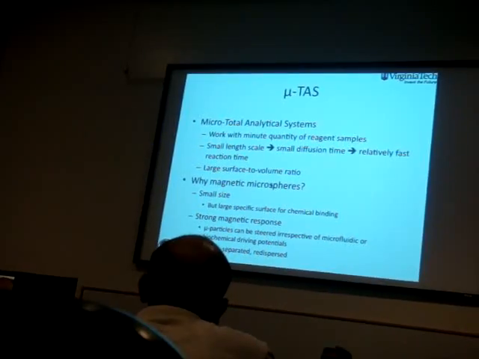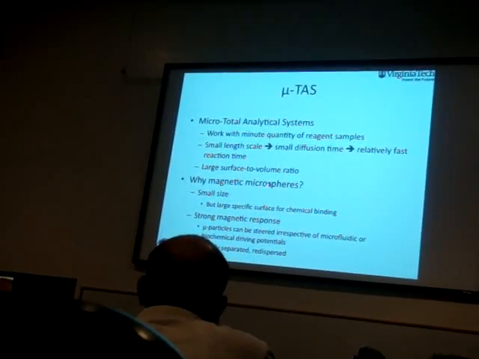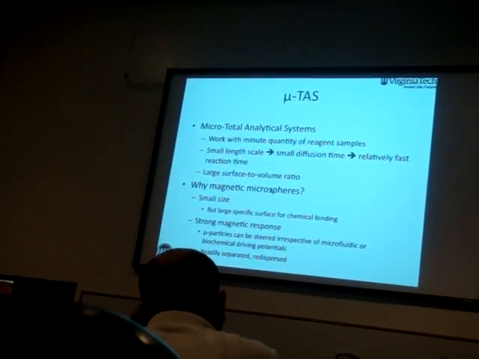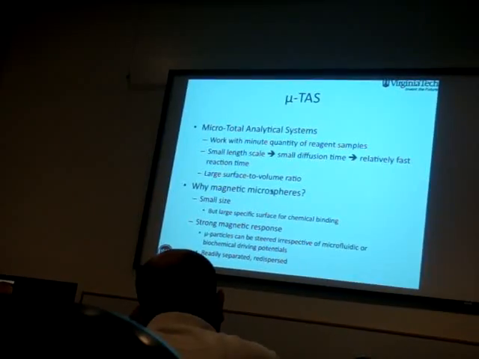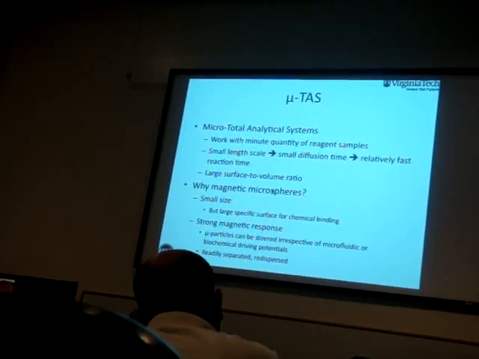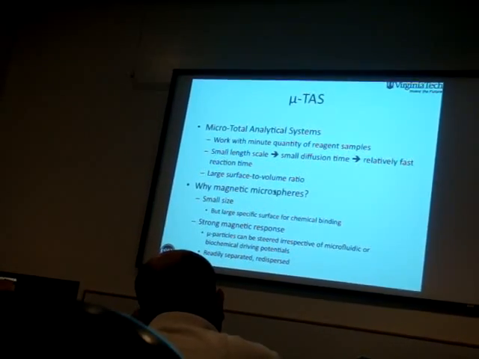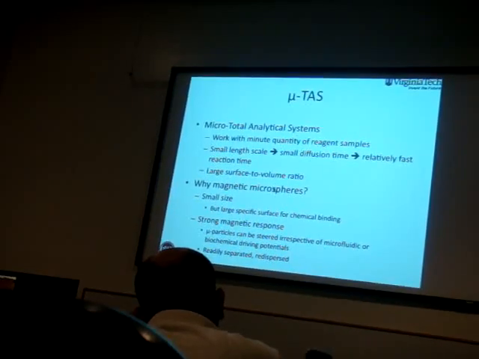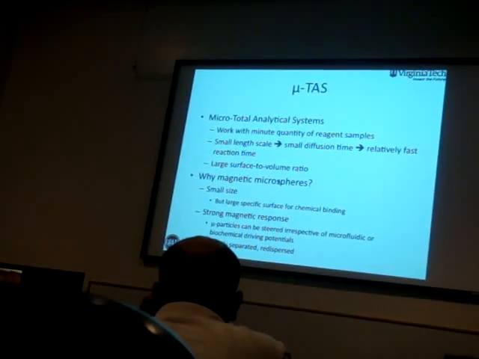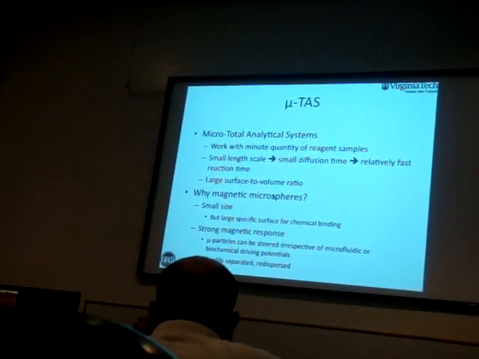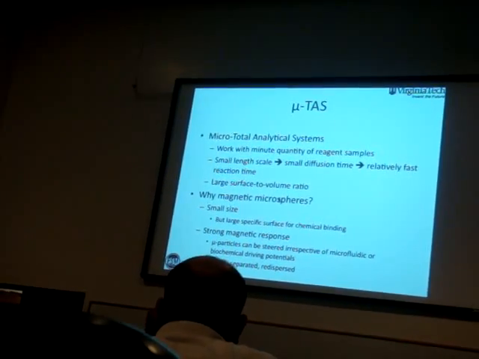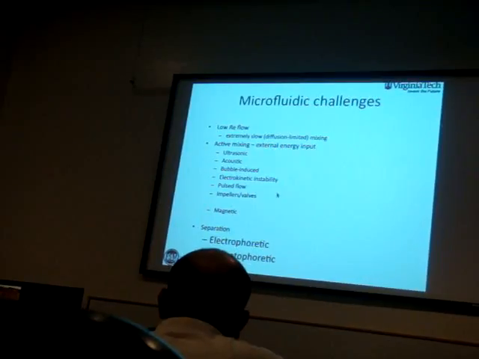They are interesting because these particles work at a small length scale. I told you about the action at a distance and the efficacy of magnetic fields to move things at small length scale. They have that small size, and they also have a very small magnetic response. In fact, these microparticles can be steered very rapidly. They don't suffer through some of the sort of magnetic saturation limitations. They have magnetic saturation limitations, but they're not as drastic as for magnetic nanoparticles.